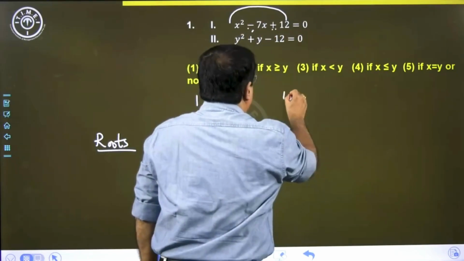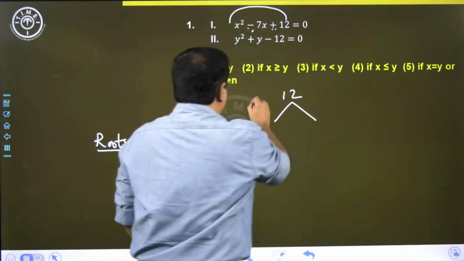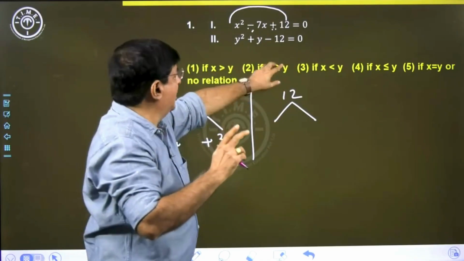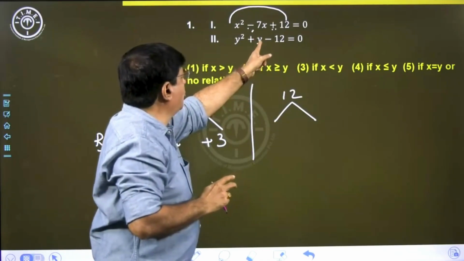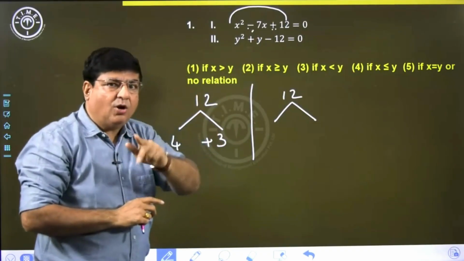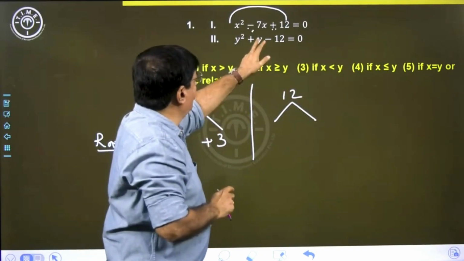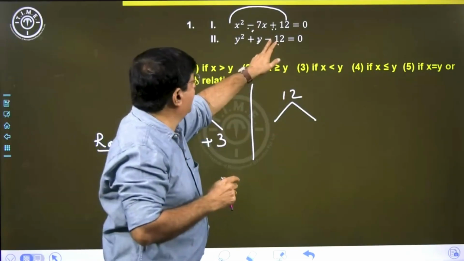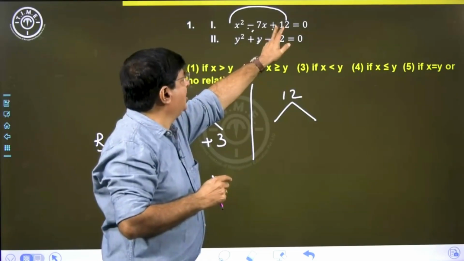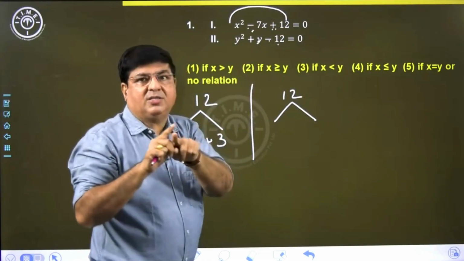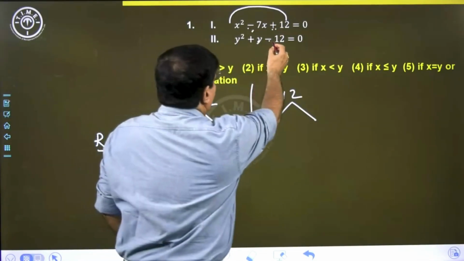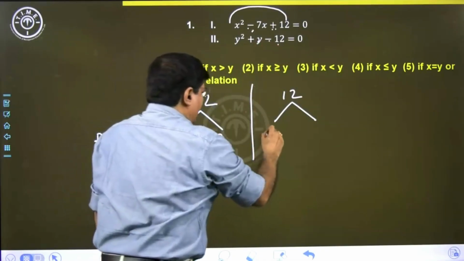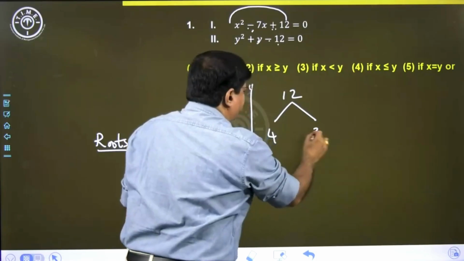12 and 1. Again you have a 12 here. Now what is the sign of 12 here? Minus. So think of two numbers whose difference will give you 1 because the coefficient of y is 1. So think of two numbers whose difference gives you 1 and product is 12. We are taking the difference because there is a minus sign here. In the previous equation, the first one, we took the sum because there was a plus sign. Difference should give you 1, the coefficient of y. That is 4 and 3 again. The difference gives you 1.